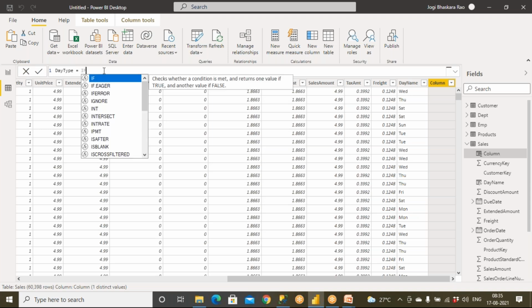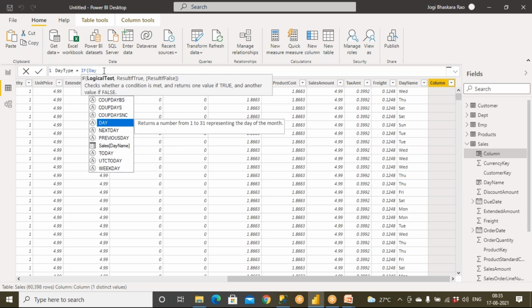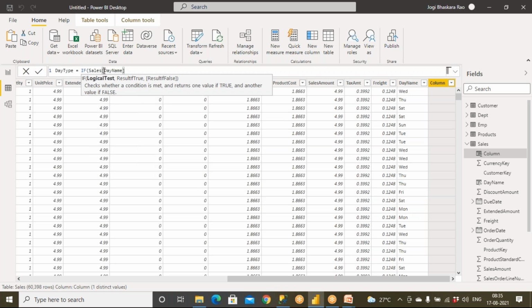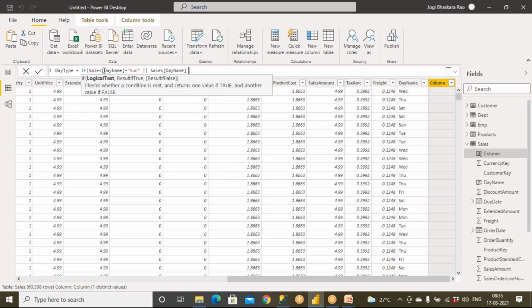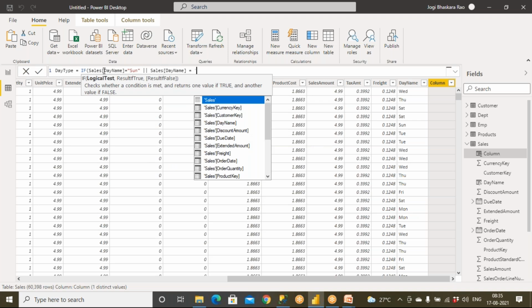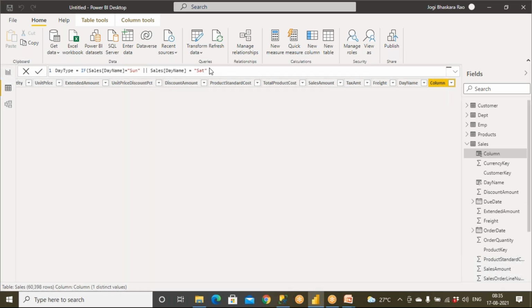I wanted to say if the day name is equivalent to Sunday, or, you need to use pipe symbols for or, and day name is equivalent to double quotes Saturday, SAT, right? So we have SAT, we have SUN.